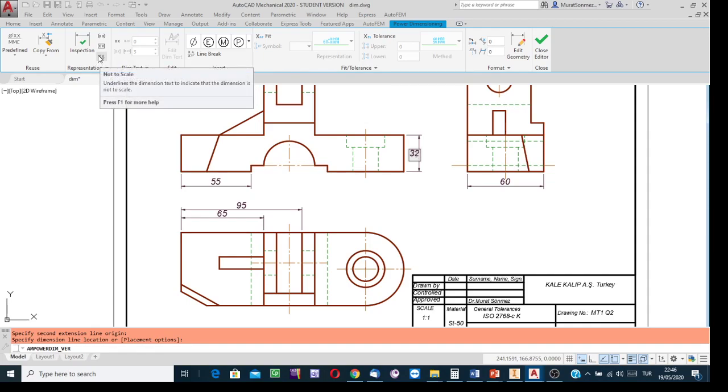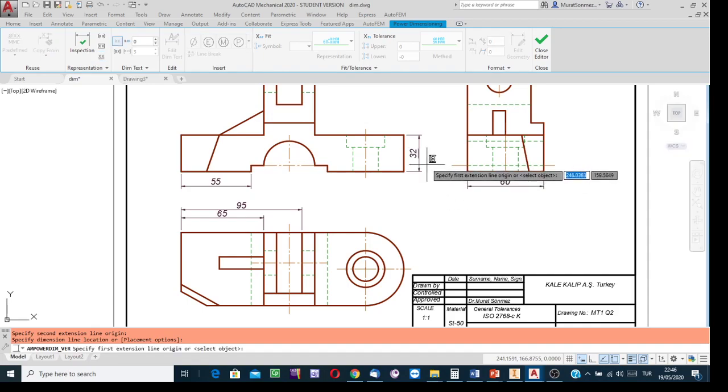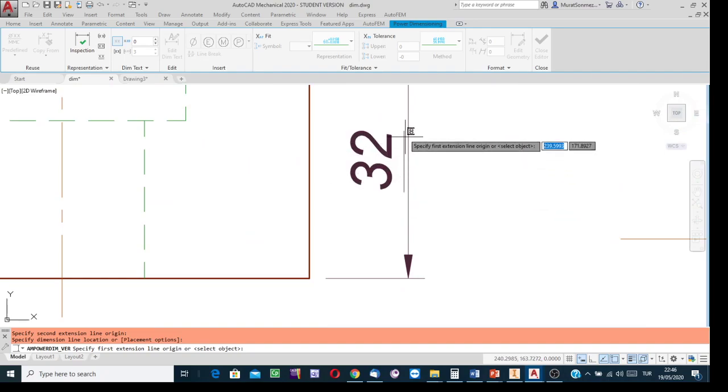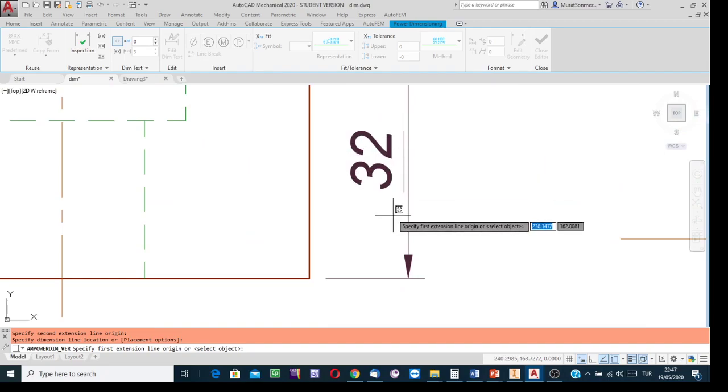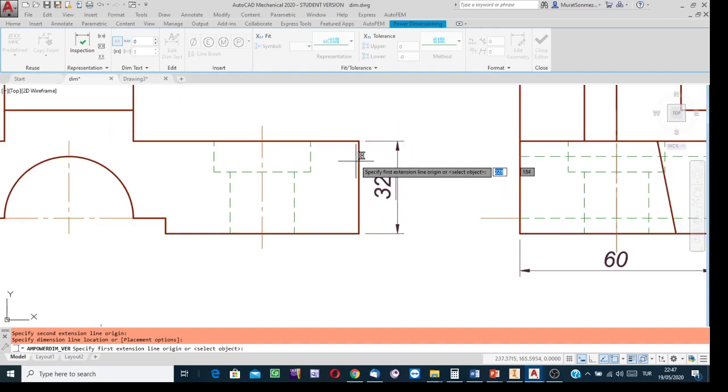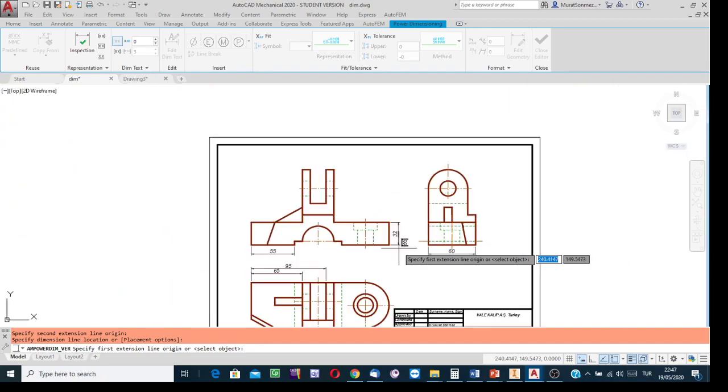Not to scale, say that the dimension is distance is wrong but the dimension is correct. Clicking on this button, you can have the replace dimension with the necessary underline, and then press enter. And then zoom in. Yes, you see under the dimension we have an underline. Whenever you see an underline under a dimension, this means projection is wrong in size, but the dimension which has been shown is correct.